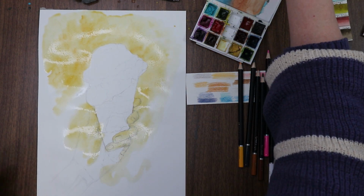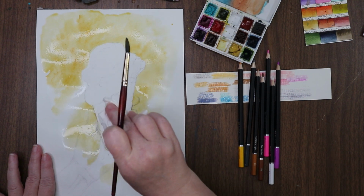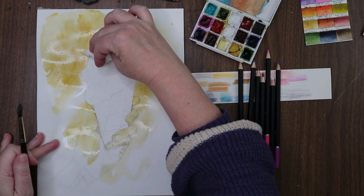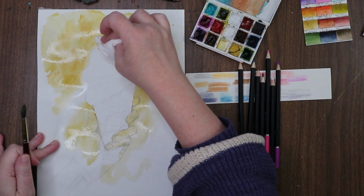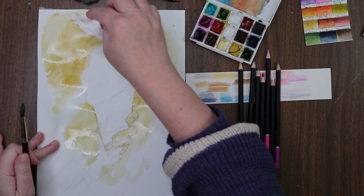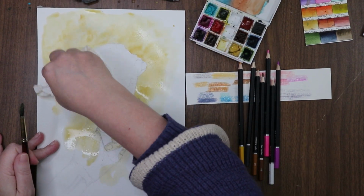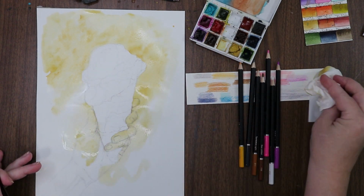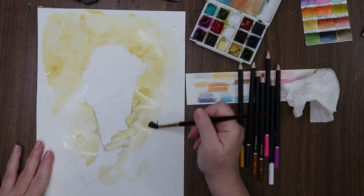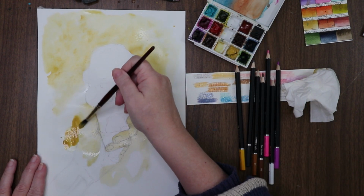Got a little bit on my comb. If you get paint where you don't want it to be, just don't panic. Just get a piece of paper towel or a nice cloth and blot. If it gets a little too wet for you, just blot. Blot. There we go.